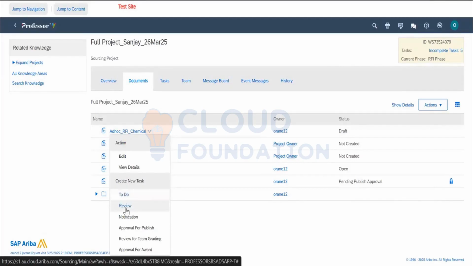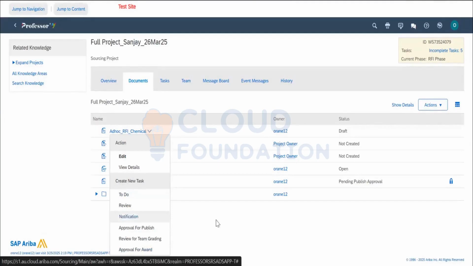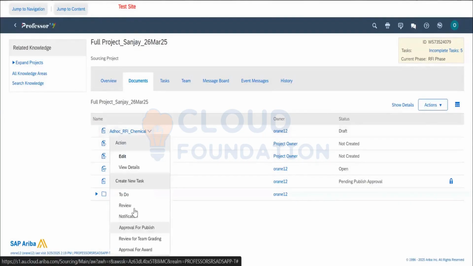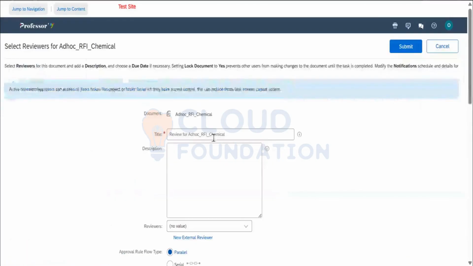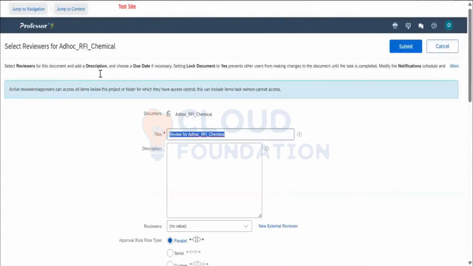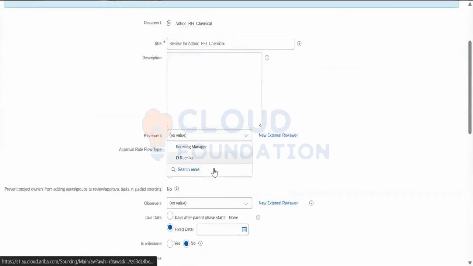Sorry, do you want him to verify it, or do you want him to make changes? You want to sign for an approval, you want to sign for an award. You can perform these actions. Once I create, for example, an AFE, I want to send it to review. My supervisor wants to review, then it will create a task. The task will be associated with this particular document called A5 chemical, whom you want to send it to.